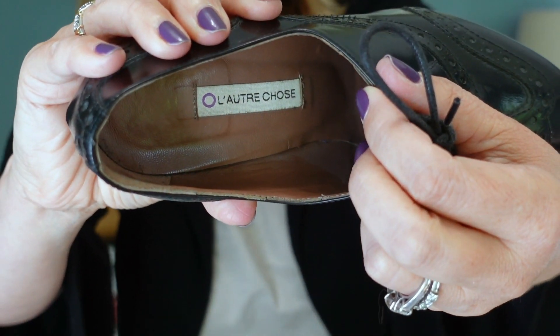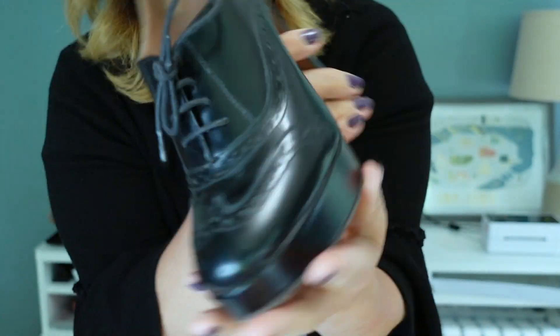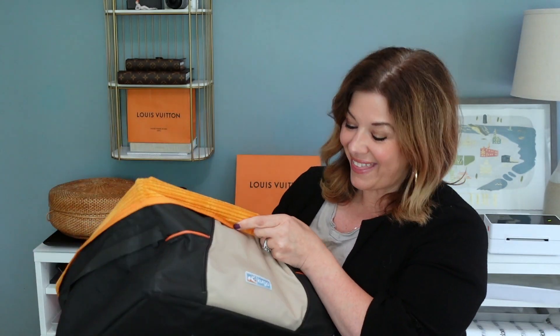These are those funky shoes — look at the heel on these! I love how it bows out a little bit. It has a leather sole; it's European sizing, size 37.5, made in Italy. It's a platform shoe — Lotre Shoes. Let me know if you have any experience with this brand. I need to clean up the heel just a little bit, but these were less than $6. I plan on listing these on Depop as well.